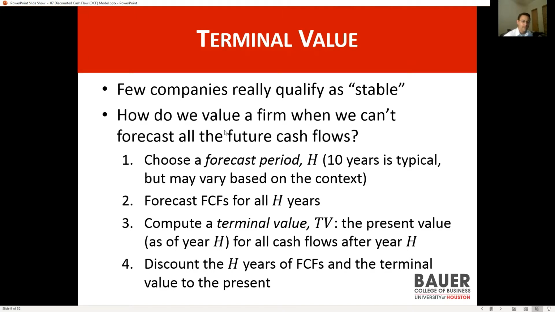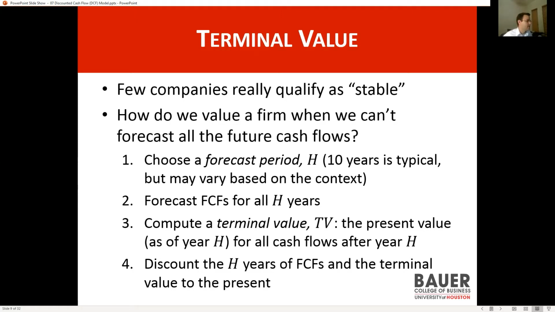We forecast cash flows for some period. So again, with the case study, that's going to be 5 years. You pick some horizon, call that H here. It could be 10 years, case study was 5, whatever. It's going to vary on the context, but the point is you pick some horizon and you're going to forecast your free cash flows out for that horizon. So you're going to do your best to see what's the iPhone business going to generate for 10 years? What's Mercury going to generate in the next 5 years?